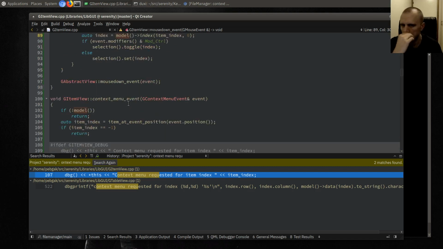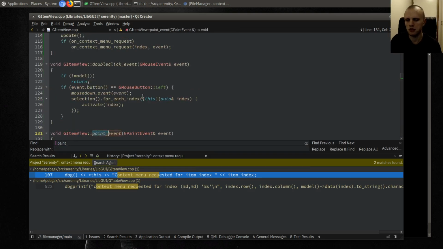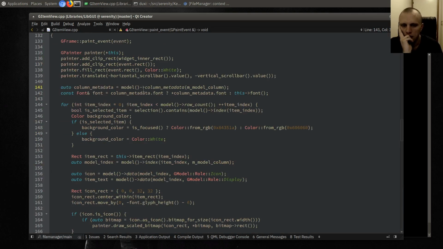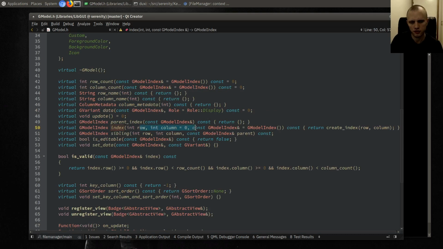Does that really matter? What happens when we paint? If selection contains index for item index. Oh, so we're checking if it contains, then we construct the index here, and then the default column is 0.